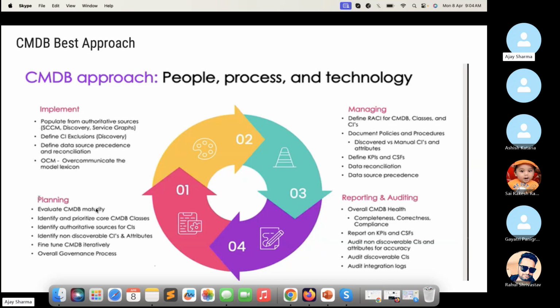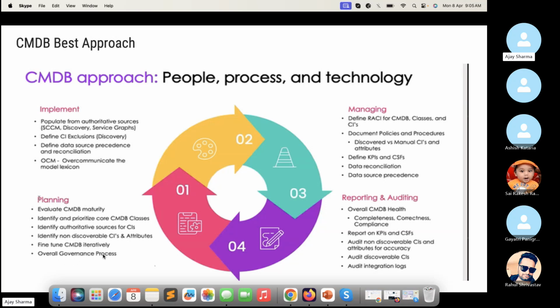In the planning, you have to evaluate CMDB maturity, how your CMDB can mature. Then you have to identify and prioritize core CMDB classes. Then we have to authorize the source for the CMDB, non-discoverable CI attributes, fine-tuning of the CMDB, and the overall governance process.